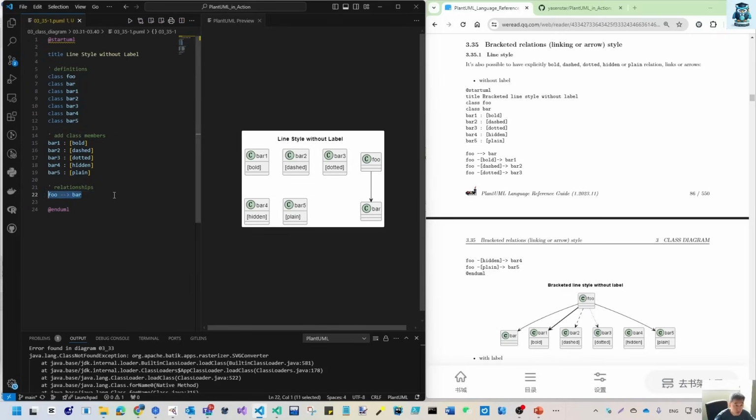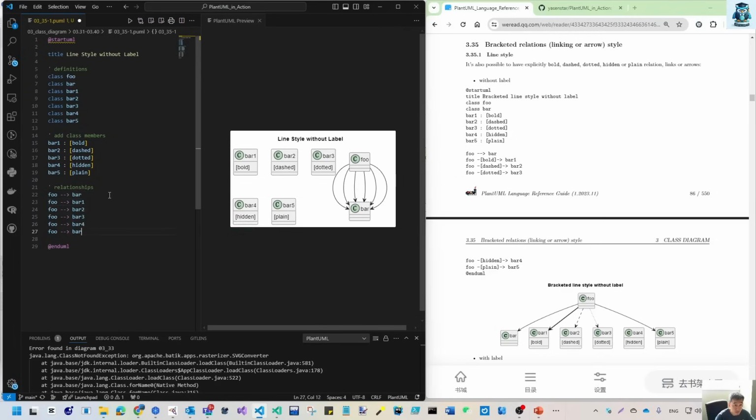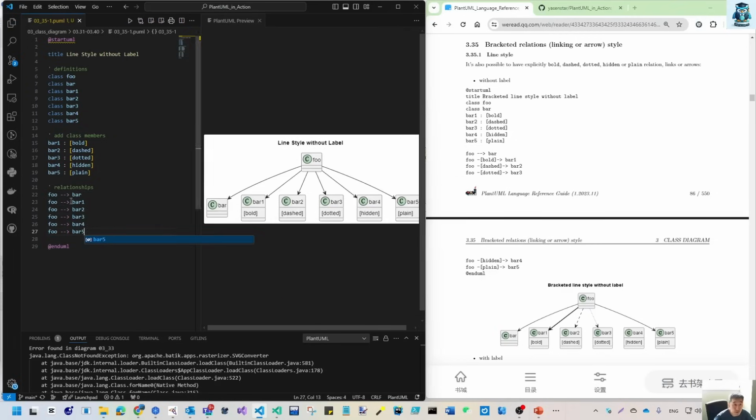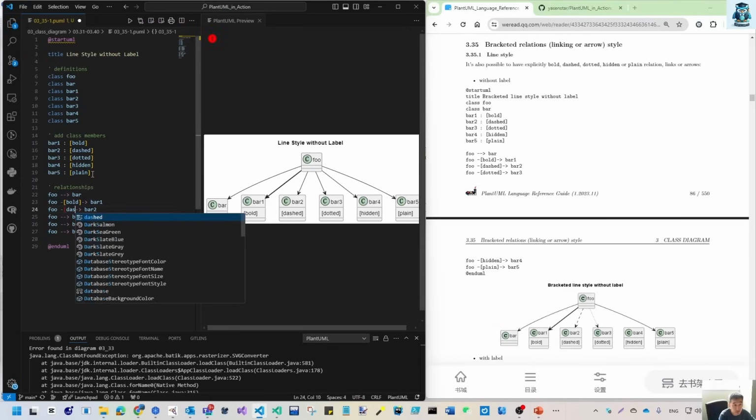And then let's put this copy. So 1, 2, 3, 4, 5. So now we have this standard. Then you can start to add this bold here. Then this line becomes bold. So you can gradually see those effects.